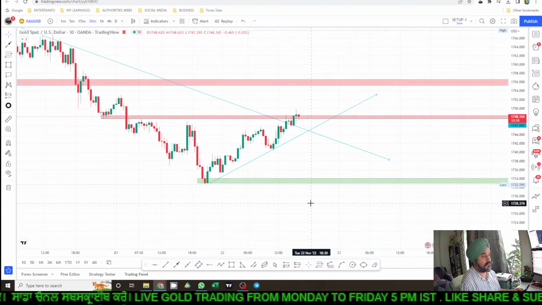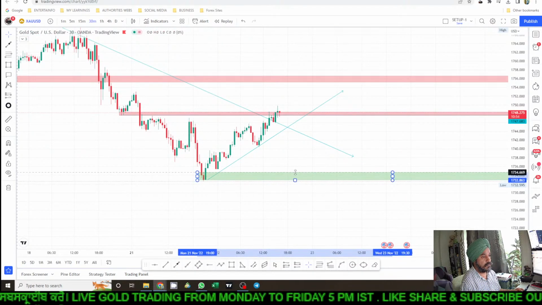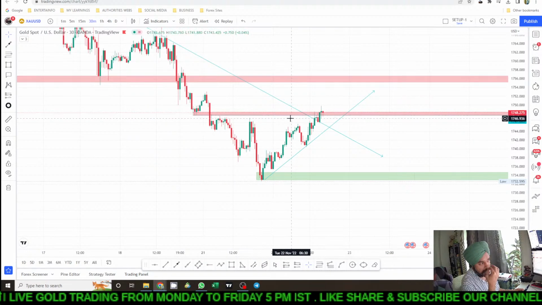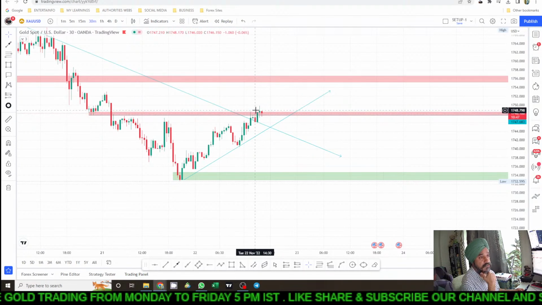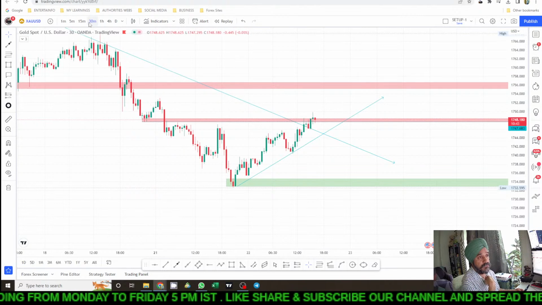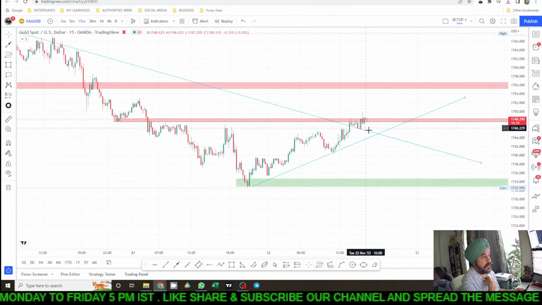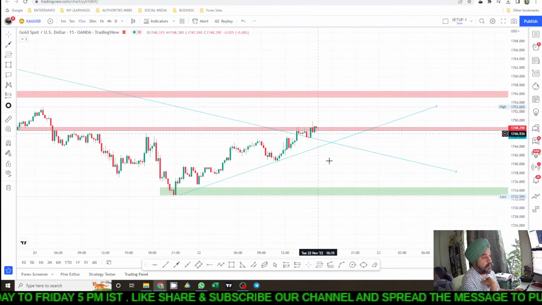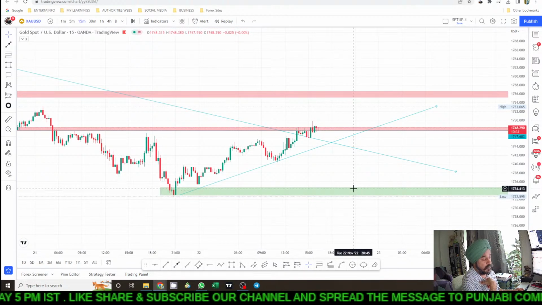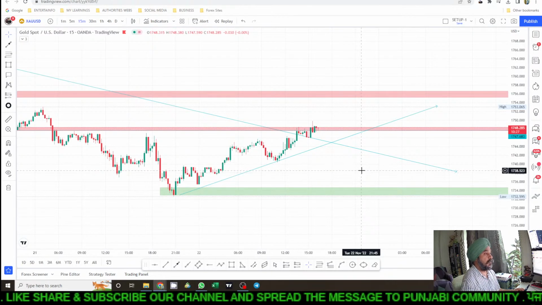So let's move this supply zone downward to this candle. This is the supply zone, sorry, demand zone. This is the supply zone, and this is penetrated by previous 30-minute candle. Hopefully it will move upside, and here we can see it keeps struggling here but couldn't make lower low. If it's supposed to make a lower low, then it could be a downtrend downwards to the demand zone, so it could be a sell actually.